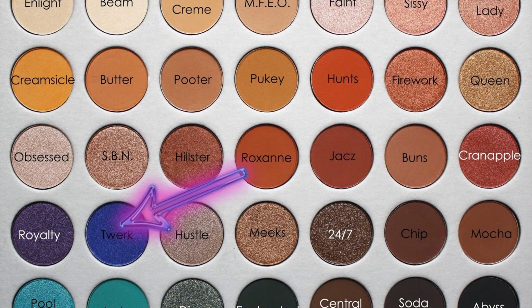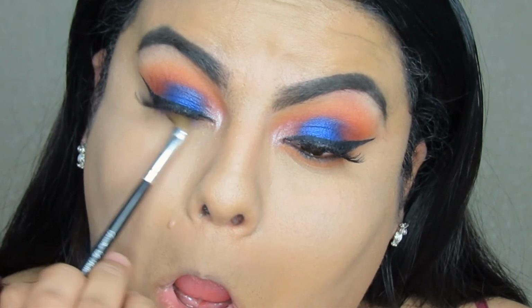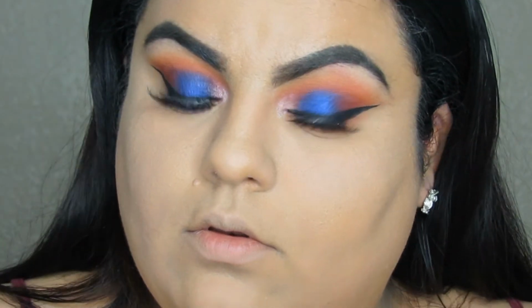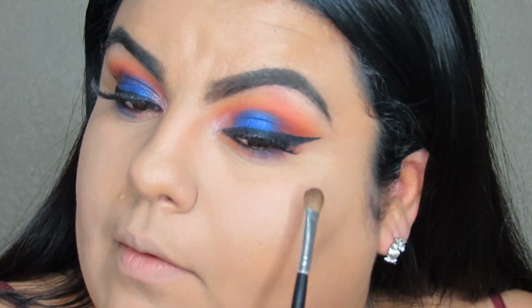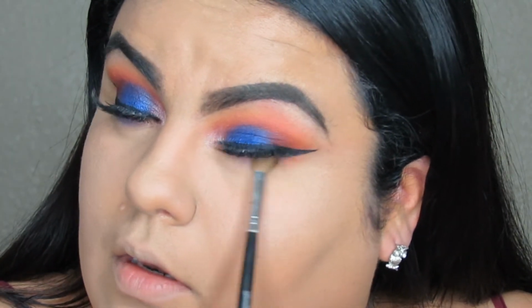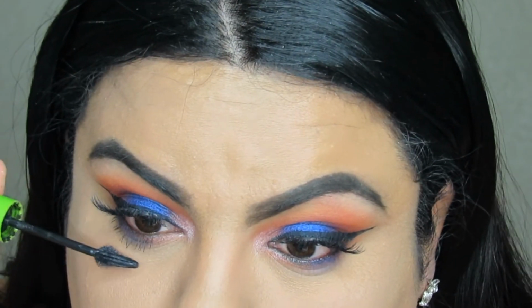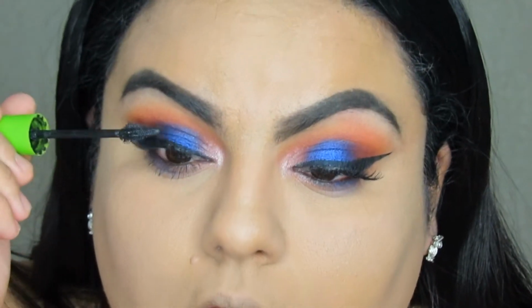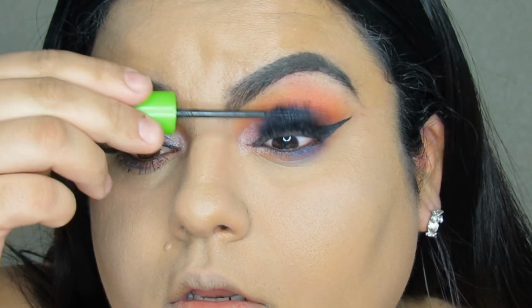We're gonna go into Twerk and we're gonna softly blend that out with the color that we put on there already. So just blend it out very slowly. We don't want it to look like we have a blue or purple eye. So I'm gonna do the same thing to this eye. We're just gonna blend it slowly. Now I'm gonna be applying this mascara from Maybelline on my lower and top lash lines to blend my real lashes with these.